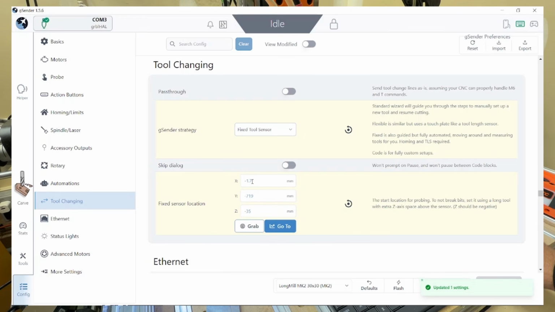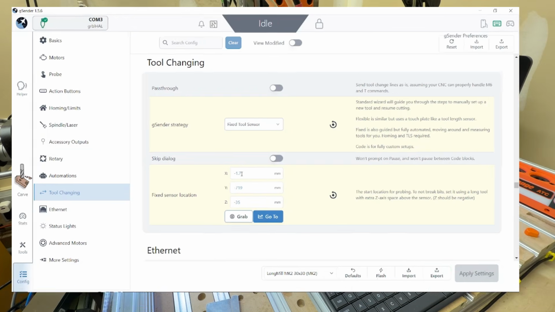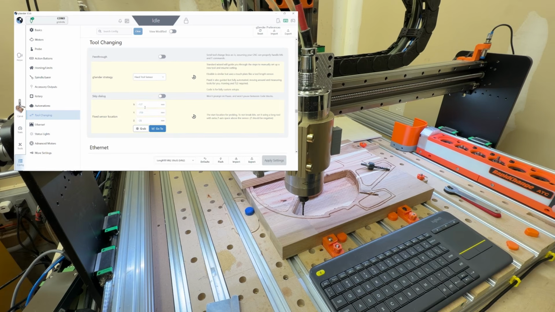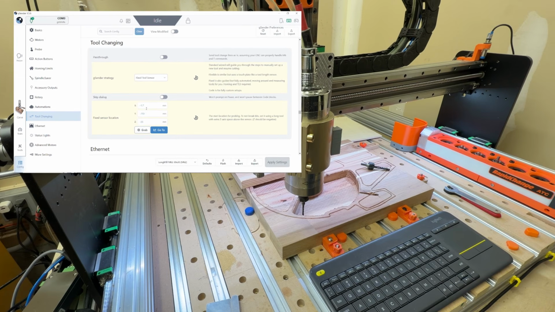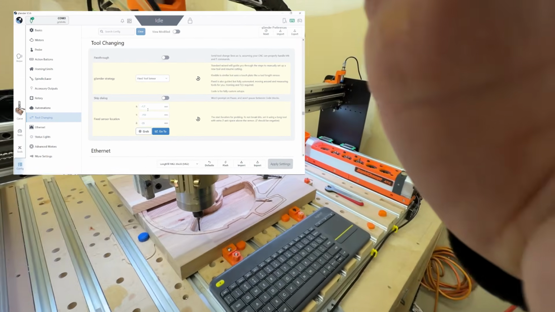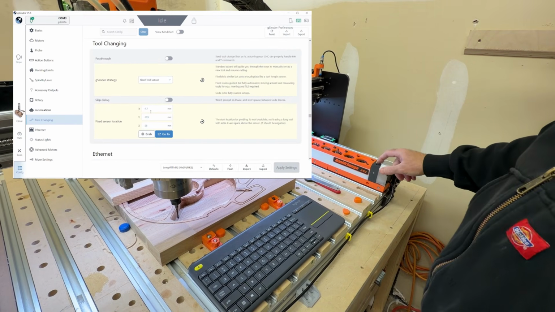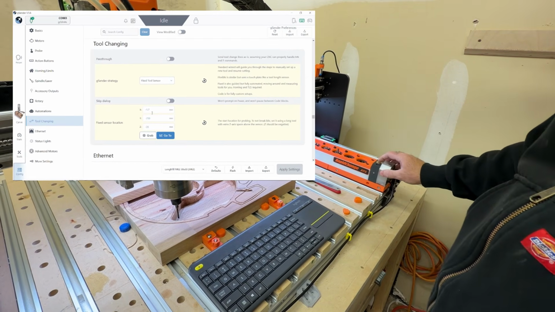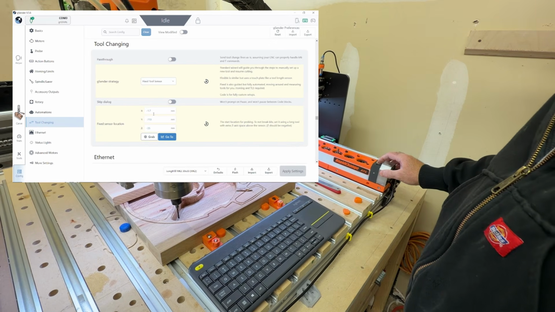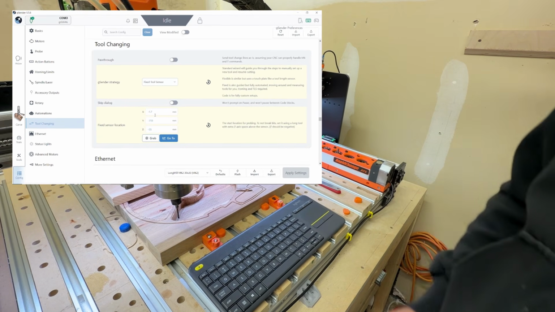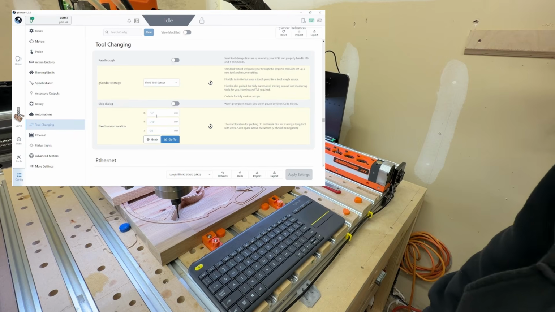Basically what we would need to do is jog the machine over to our sensor. In my case, this is my tool length sensor. This is part of the rapid change ATC. This is where we would want the machine to come to do the measurement after the tool change.